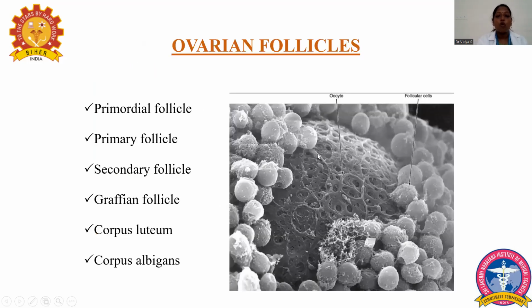This picture is showing the ovarian follicle. So you can see the follicular cells. The ovarian follicle starts from the primordial follicle. The first one is the primordial follicle. Next is the primary follicle. The cycle will change. The primary follicle then converts to a secondary follicle, then it will mature as a mature follicle called a Graafian follicle, then it will shrink into a corpus luteum, and finally it becomes a scar called the corpus albicans. So these are the follicles present in the ovaries, which we can observe in the cortex layer.